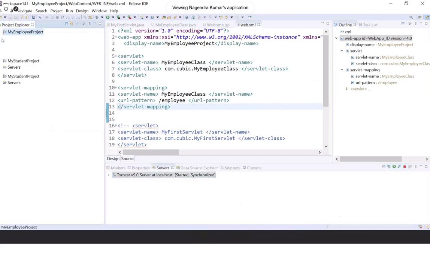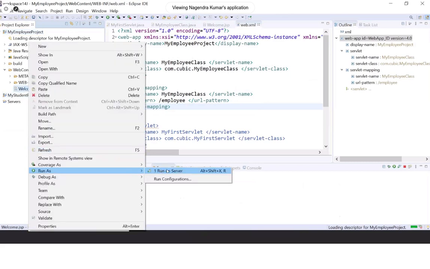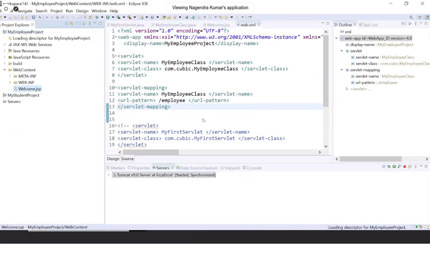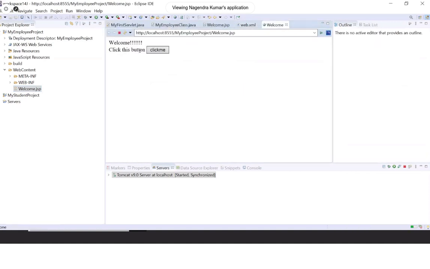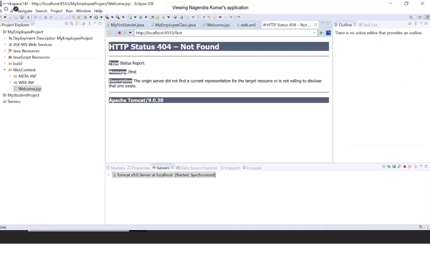Let me run my JSP. Let me click it. The origin server did not find the current representation of the target resource.